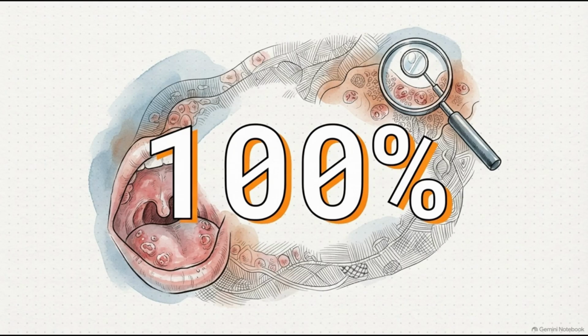You're typically going to see these lesions distributed right across the non-keratinized oral mucosa, so the labial and buccal mucosa or the soft palate. And listen, these aren't just occasional sores. They recur with intense frequency, often showing up in multiples. Because the incidence of these oral ulcers is universal in this patient population, you simply cannot afford to ignore a history of recurrent aphthous ulcers when a patient is sitting in your chair.